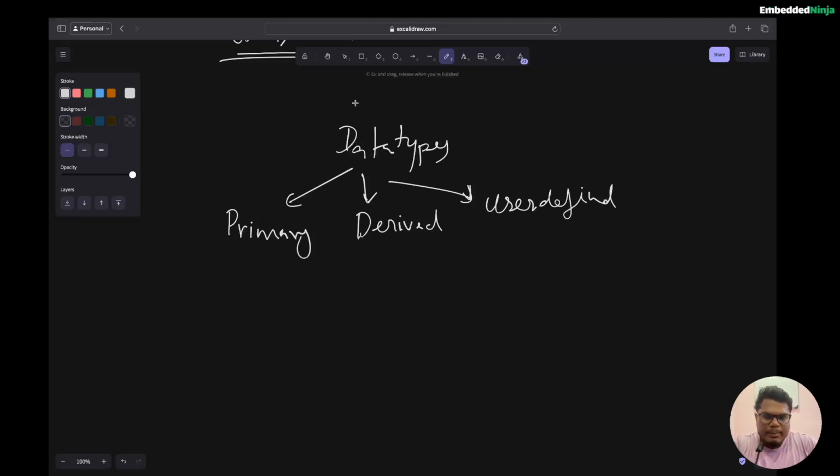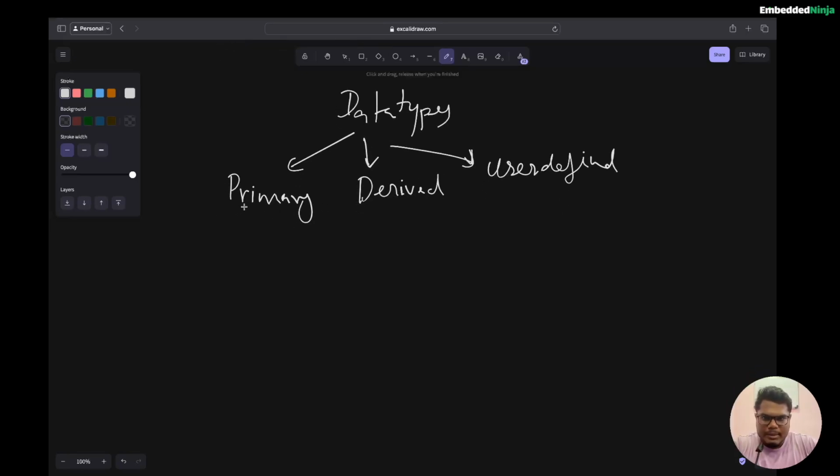So C classifies data types into three: primary, derived, and user-defined. And we will now see what data types come under primary. Primary holds basic built-in data types like integer, float, char, double. These things are primary data types.